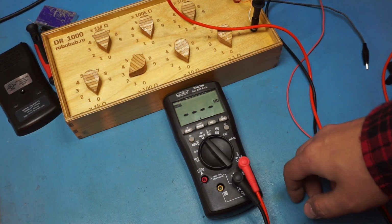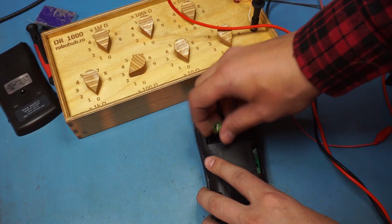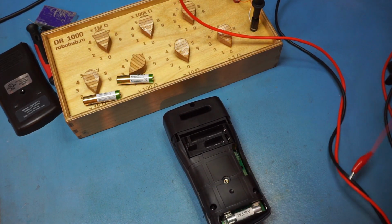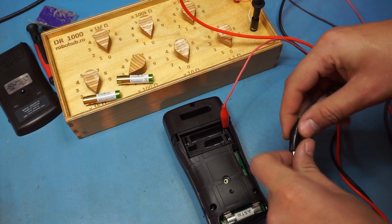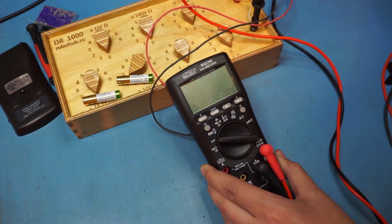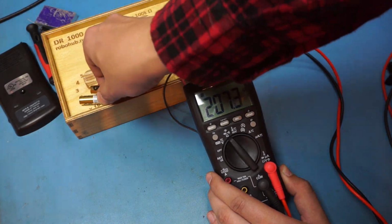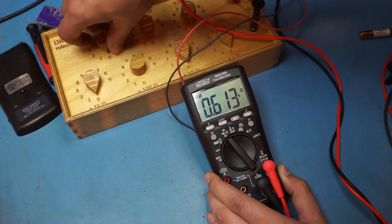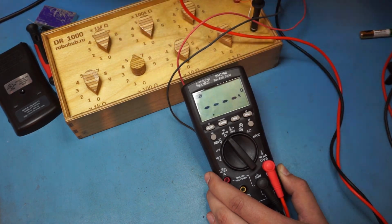So then I try powering this from my lab power supply, just to see if there's any excessive current draw or anything like that. We'll do that now. Positive lead goes over here, negative over here. Turn that back over so you can see this. I've got to turn on the power supply. And look, it is working. 200 ohms, 300 ohms, 400 ohms, 500, 600, 1 meg, it's just fine. 100K, it's fine. So what's going on?